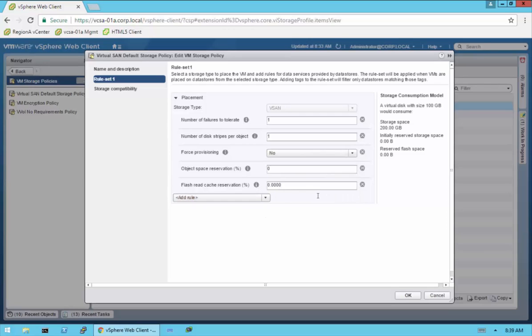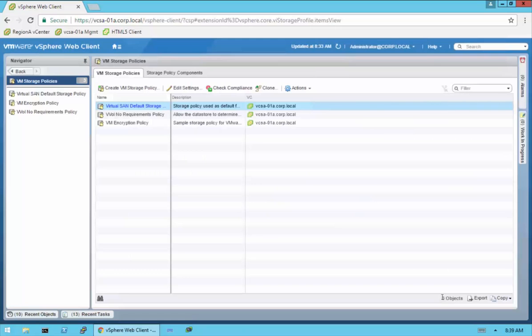So as you can see there, if you're having issues from a read perspective, you can assign a certain percentage of that cache disk directly to a certain set of VMs. Because remember, all these policies can be done by VMs. You create a policy, then you assign VMs to those policies, or vice versa. You can also add some other additional rules, as you see here: failure tolerance method, IOPS limits for object, and disable object checksum. So that's the default policy and its settings.